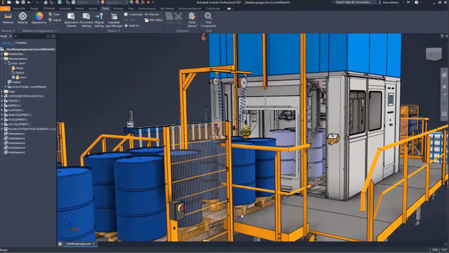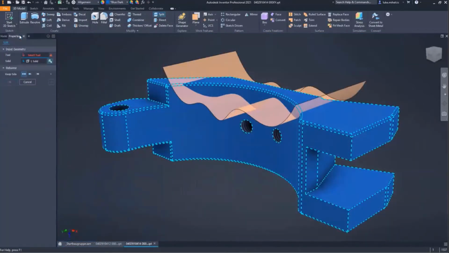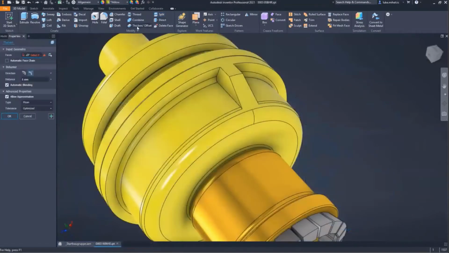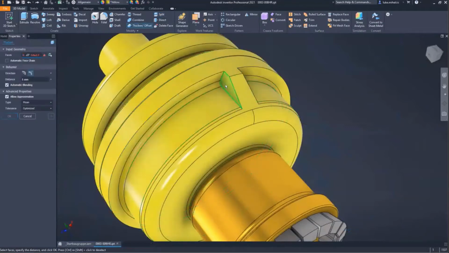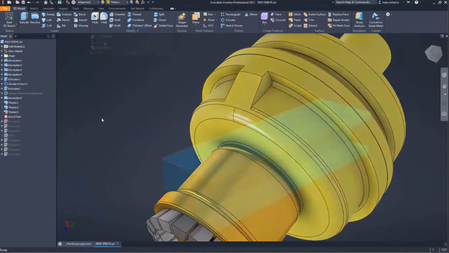Some of the commands are still in the light mode. Also, most of the commands, such as the split command here, are now migrated to the property panel. The property panel is the panel that you can see on the left side of the interface.